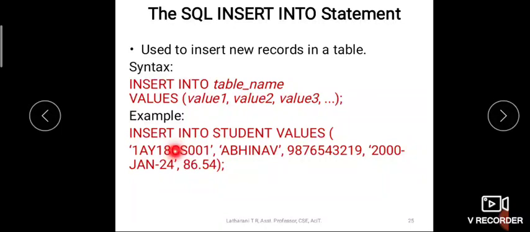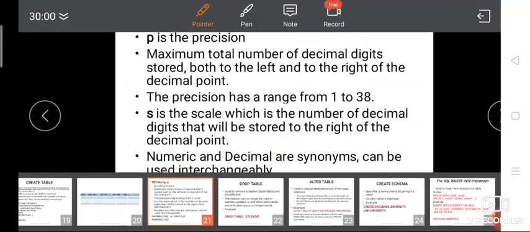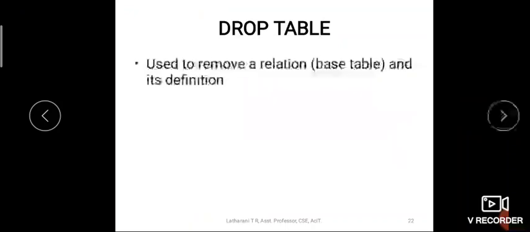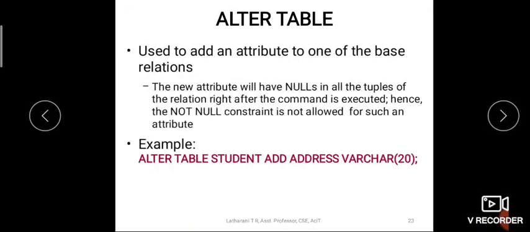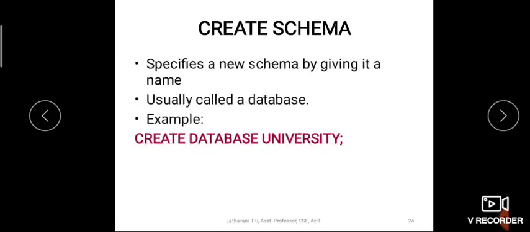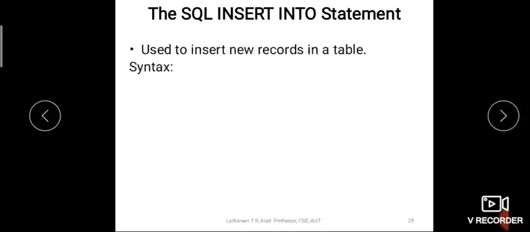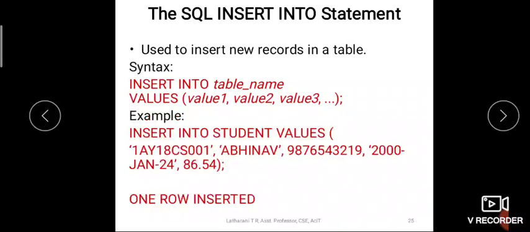So we have taken USN as varchar, name as varchar, and date also is a string, so you have to enclose it in single quotes. Whereas phone number is a big int, it is an integer value, and percentage is float. So these two are numeric values, so we have not taken them in single quotes. Okay, we have not taken them in single quotes.